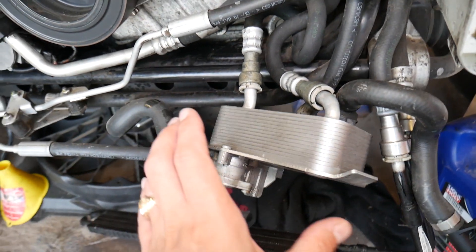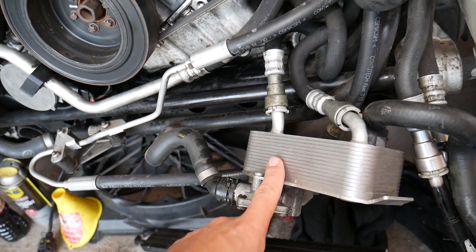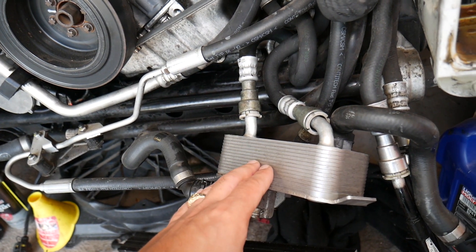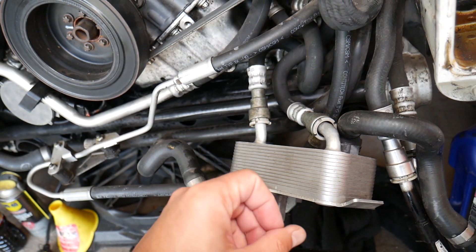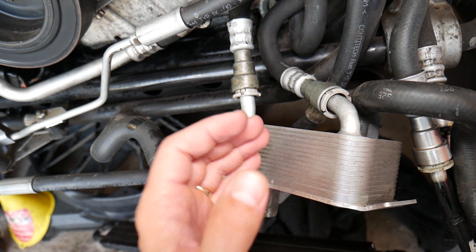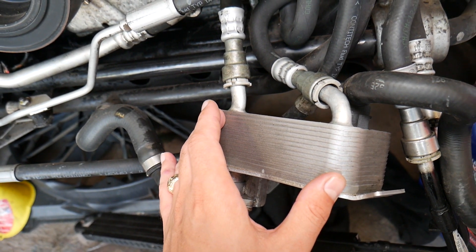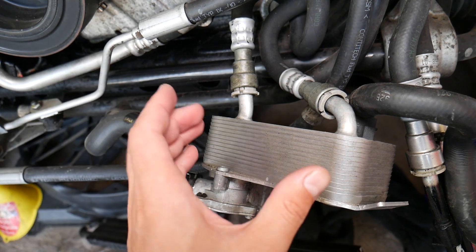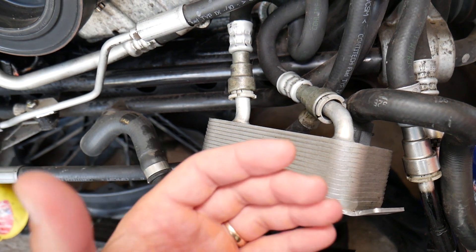Practically, yes, you can drive without it — but are you going to destroy your transmission? Probably yes, in the long term. The thermostat closes so the transmission can reach normal operating temperature, which is usually about 90 degrees Celsius — that's about 180 to 190, close to 200 degrees Fahrenheit. Before it reaches that temperature, the transmission has more wear, because running cold transmission fluid means it won't lubricate well enough — it won't be thin enough.